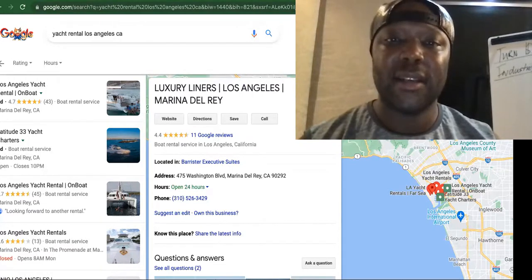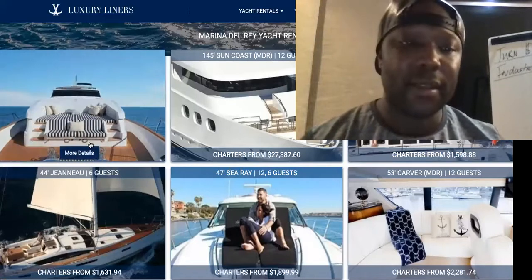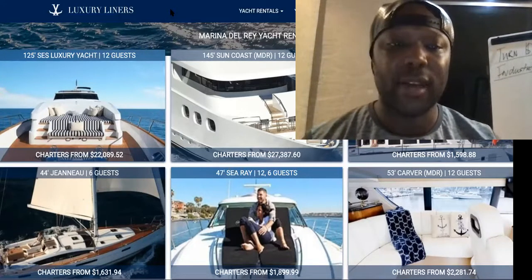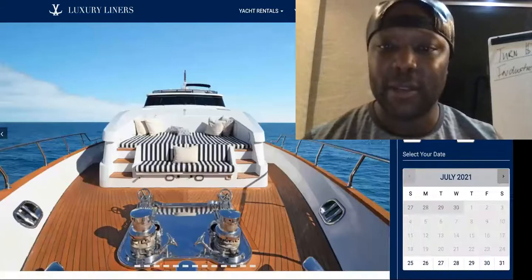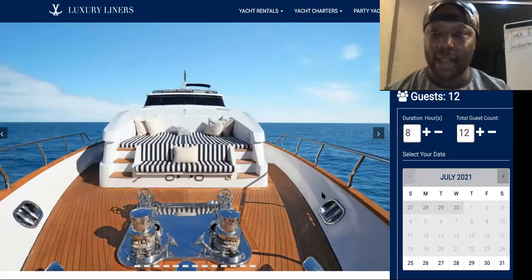Let's come over to one of the partner sites so I can show you exactly how this works. Look at this — you can charter this one for $22,089. Basically what we do is we have our own hub sites. When a person searches 'yacht rentals' they're going to find our site instead of these guys' sites, then they're going to pay through us, we keep our cut, and we give the rest of it to our partner here, and they send out the confirmation and do the work.